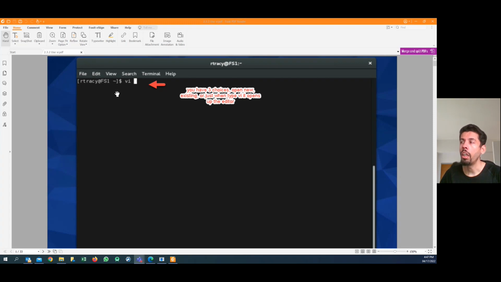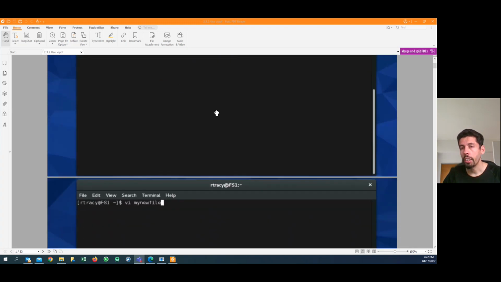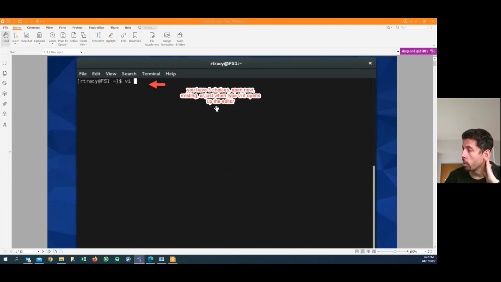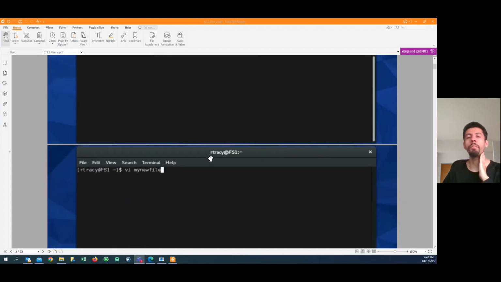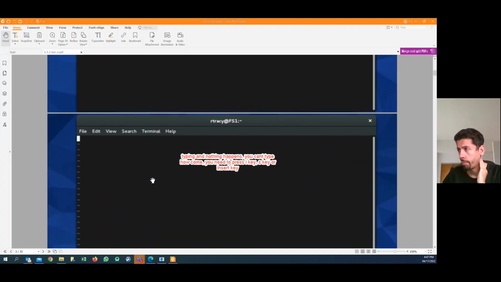When we go to the terminal, how can we get to the VI editor? We can go to the terminal in Linux and just type VI. Now we have three choices here: open new, open the existing one, or just type VI. When we type VI and press enter, it will open up the VI editor. At that time you are not opening an existing file, or creating a new file with a new name. You are just opening the VI editor. Once you open the VI editor with a file name, then that file will be created. Right now, it is created at the root. So my new file is this.